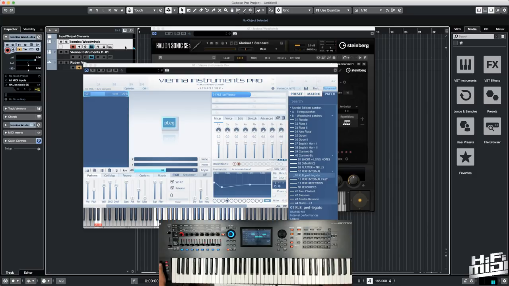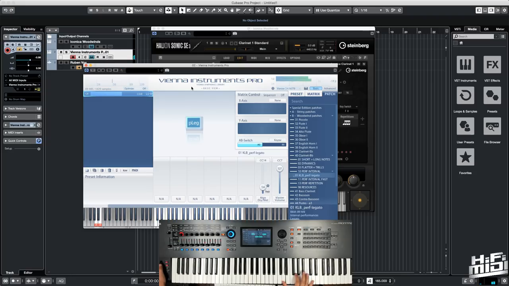Now, I've seen some companies do this where they'll create this false legato by making the release a little higher, so the notes keep playing just a little bit, just long enough to connect to the next note. Now, the sample itself doesn't sound bad to me. It sounds good. It's just the transition from note to note doesn't sound as clear as, let's say, Vienna Instruments. All right, I'll close that.